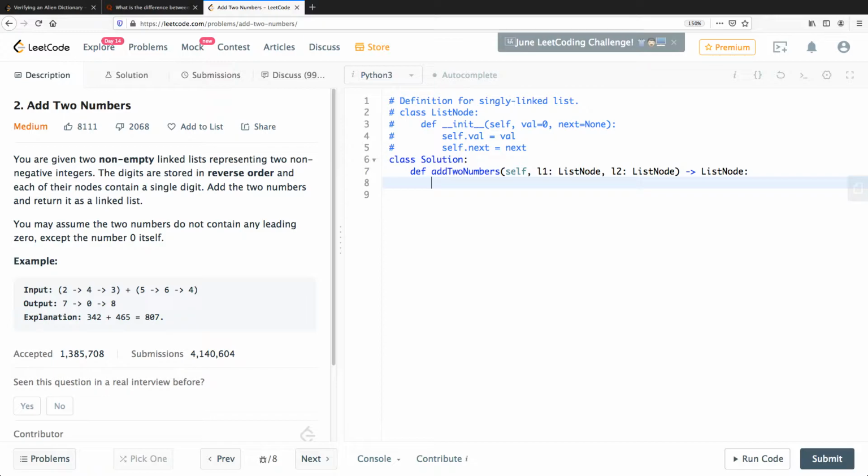So one thing is that because we have to return a list, we can start by initializing the head of the list with a list node, and so that would be the beginning of our resulting list. And now we would need a carry variable and the sum. So sum we can initialize to 0, and the carry, do we need a carry here or not? Let's see. Let's start by having carry equal to 0.